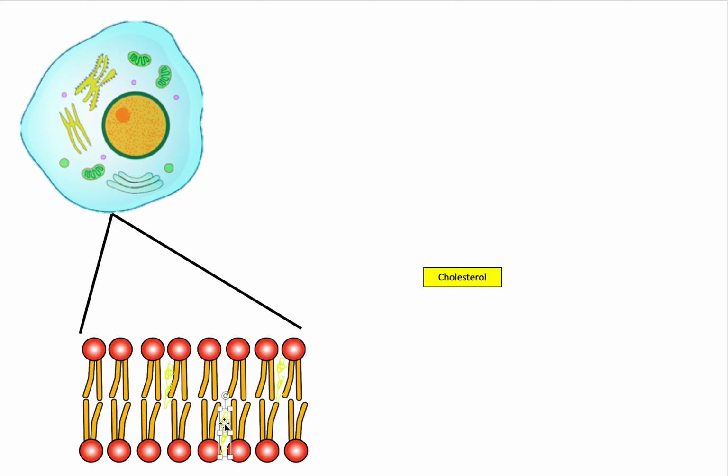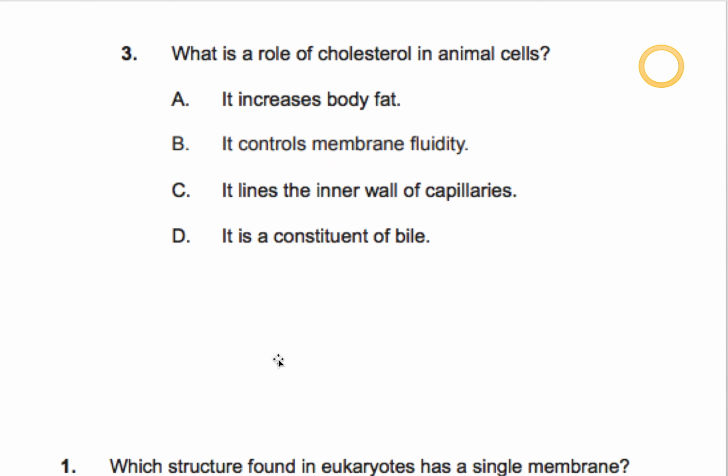It enhances the bendability of the membrane. So if there's a lot of cholesterol, the membrane is able to bend more, to be more fluid, more wiggly, you know what I mean? So it enhances the bendiness of a membrane, basically. It makes it more bendy. So plant cells do not have this. So therefore, plant cells are more rigid, more hard to bend. They're more firm compared to animal cells that can bend and shape and have different shapes. So that's the purpose of cholesterol in a plasma membrane.